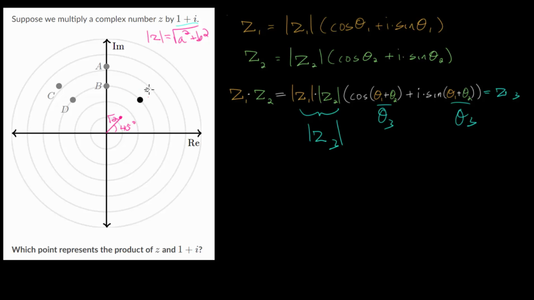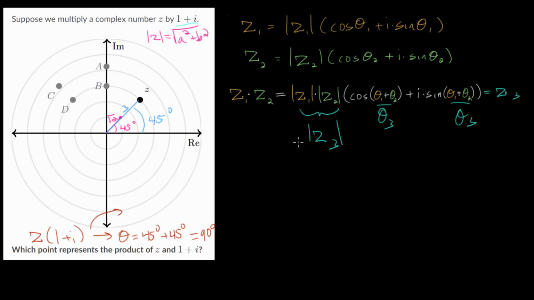And we have this complex number z, which, if we draw a line to that, it will get a little bit messy since we're going to be overlapping here. This magnitude we can see is length 3, but it has the same angle as this complex number here. So it also has an angle of 45 degrees. Based on this formula, we are going to add the two angles, and let's write this down. We have z multiplied by 1 plus i, and this will have an angle of 45 degrees plus 45 degrees, so we're at 90 degrees.